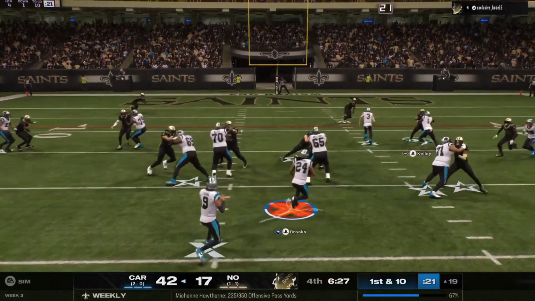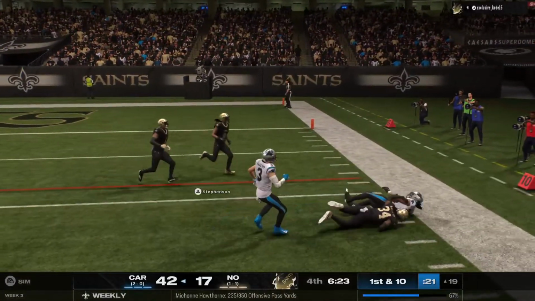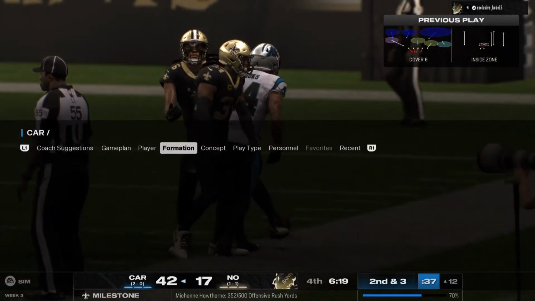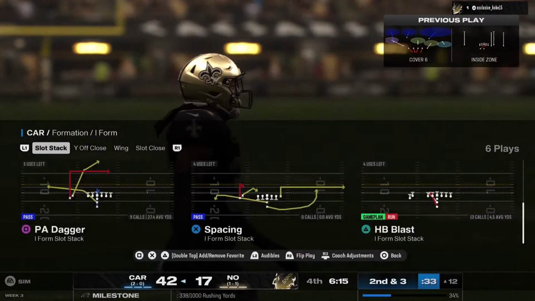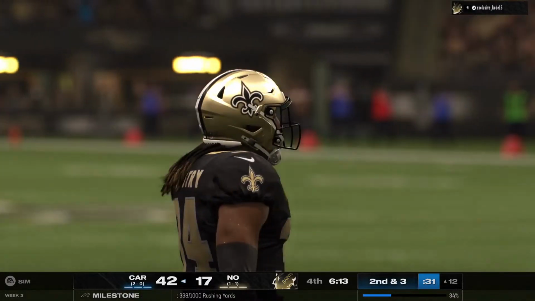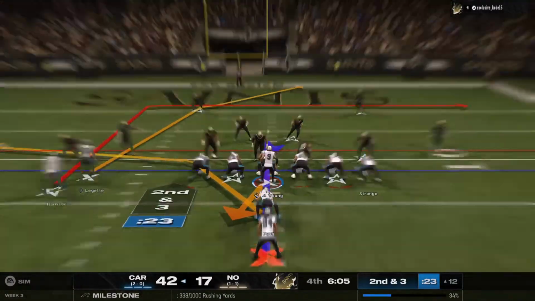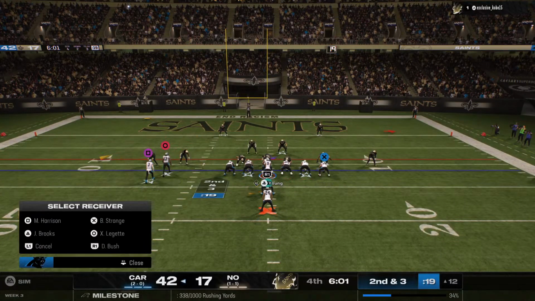They run out of the gun with Brooks here. Fights off the defender. And he's going to push his way down to about the 12. It's a 7-yard carry to set them up with a 2nd and 3. A lot to praise on this drive, obviously. I know you're seeing what I'm seeing. Those guys up front, they're getting it done. Doesn't matter what play is called. They are handling their business at the line of scrimmage and dominating right now on this drive.